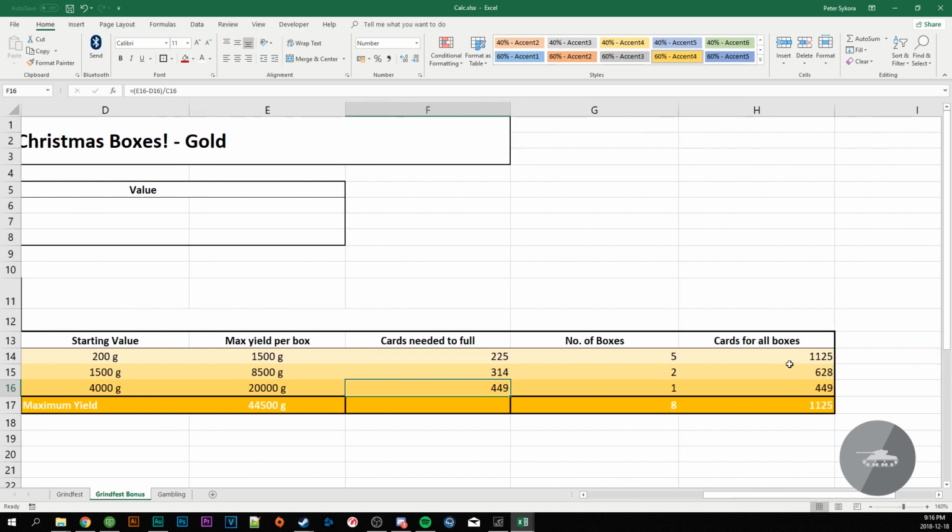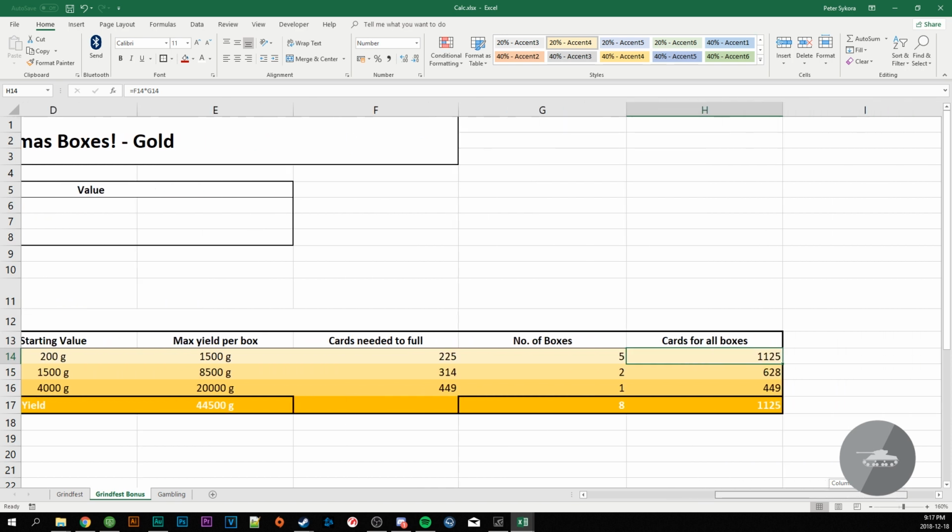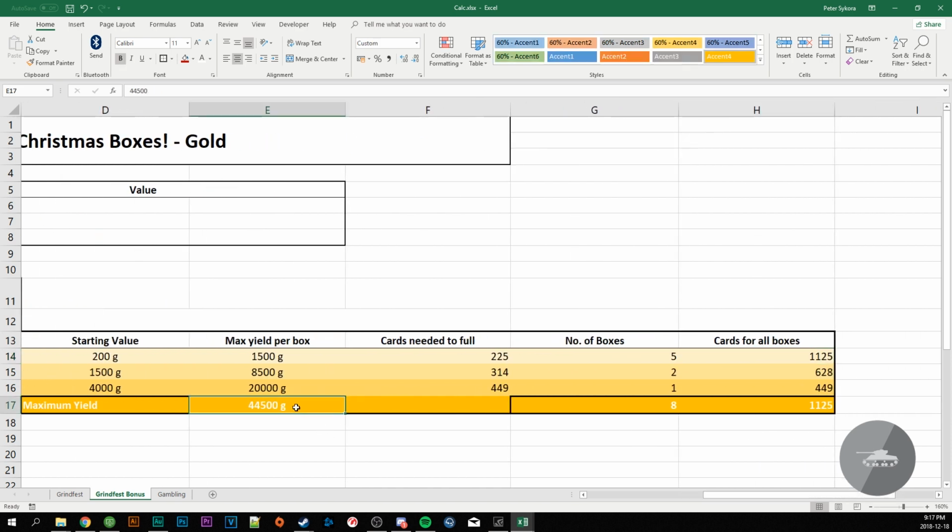At the end, as you have noticed, we have number of boxes. To collect all the gold in these packages, you need to play 1125 wins. That's even more than for candy canes. So if you are already collecting candy canes and you already have spent 200 games every day, and you got all the candy canes, and you then got enough cards as well, you can look up to 44,500 gold for only non-existent Christmas for you.